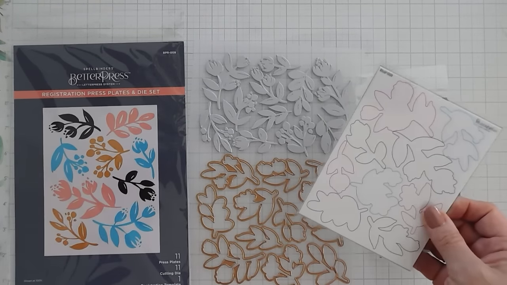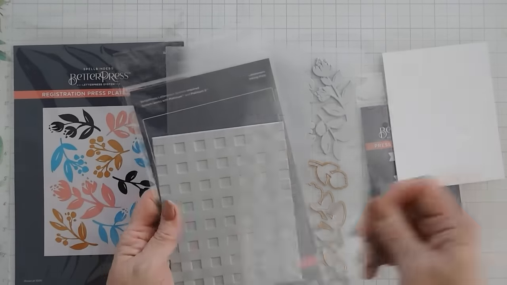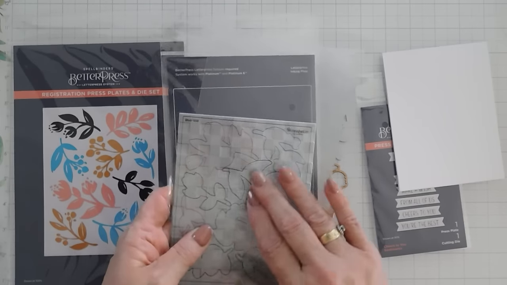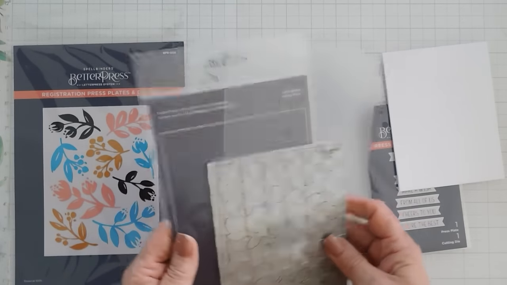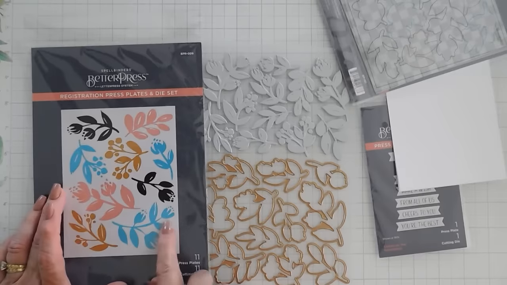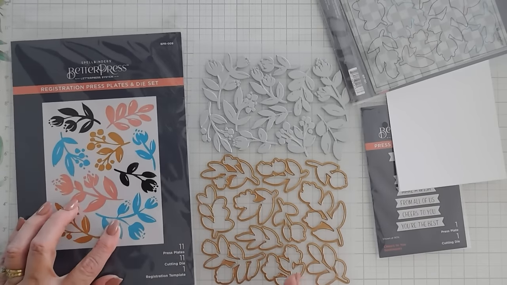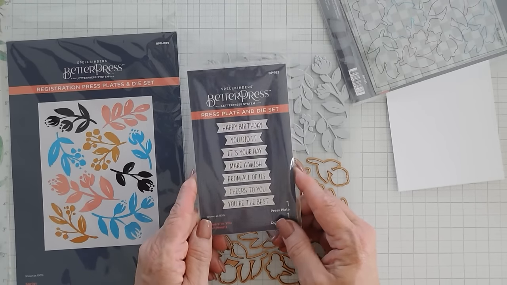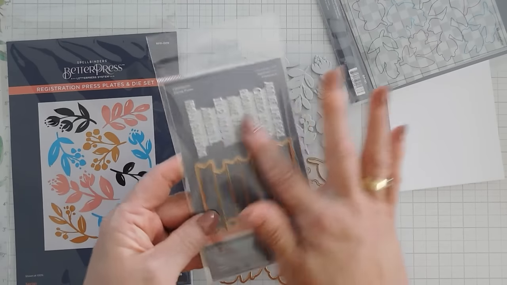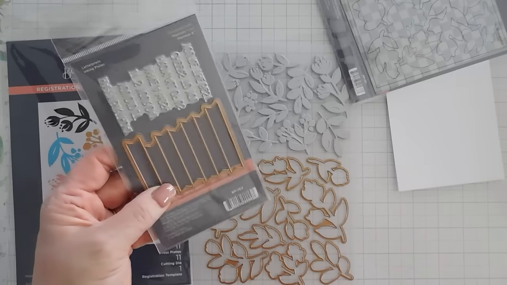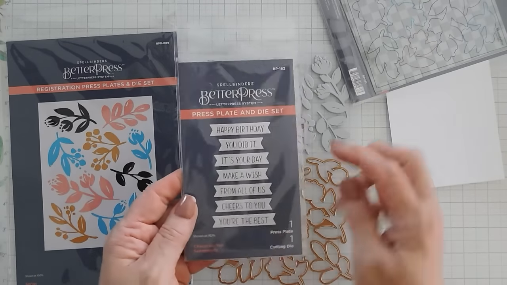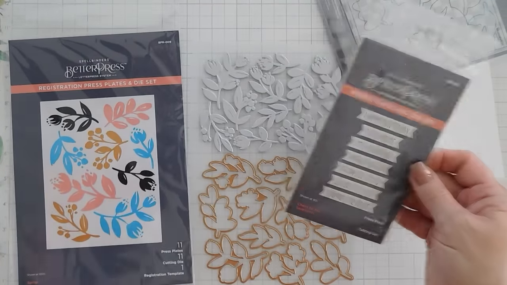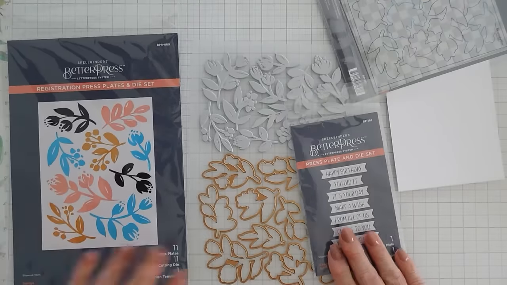I love the florals in it. So we're going to actually create a background using our registration guide. It makes it super easy. We're going to use our background plate, our Buffalo Plaid in the background. My idea is to use the Buffalo Plaid in the background with neutral colors and then have a flower that we're going to ink right in the center and then put a greeting over the top. I'm going to be using a greeting set. This is a press plate and die set. I love that it's one piece and then the die is one piece. So one swipe and then you have all these greetings that are perfect. Lots of greetings for lots of occasions. So let's whip up a card.